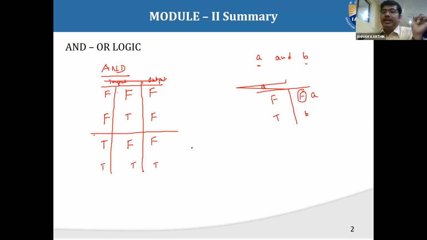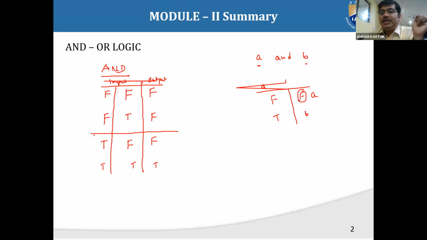Clear? So in AND logic, if both the inputs are false, the output is false. If one input is false, the second input is true, output is false. If the first input is true, the second input is false, the output is false. If both the inputs are true, the output is true. In the reduction, what we are doing is based upon the value of A. If A is false, so what is your output?